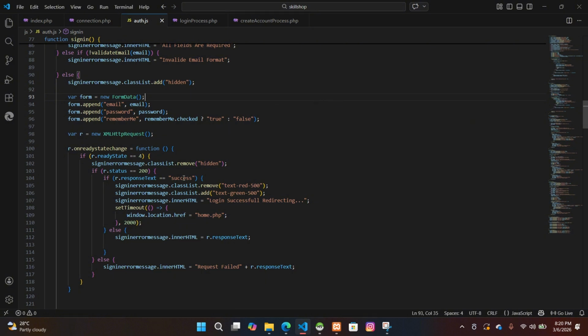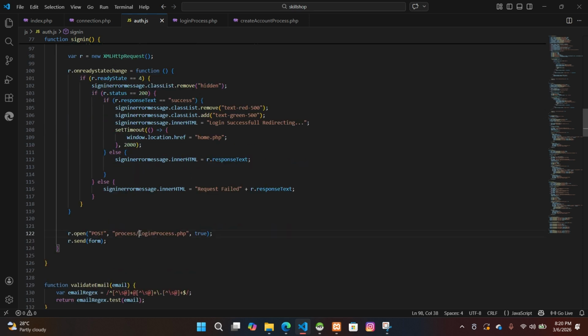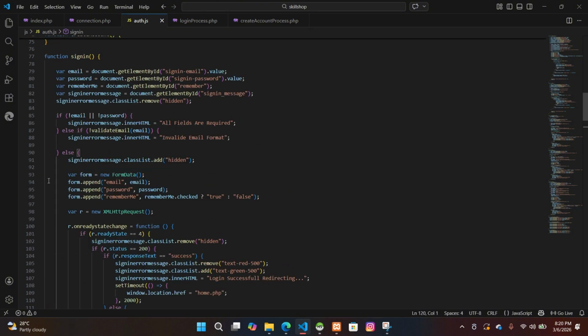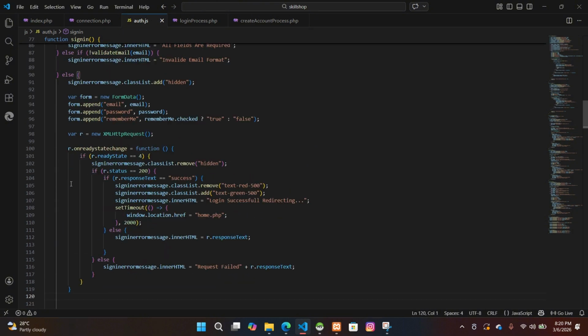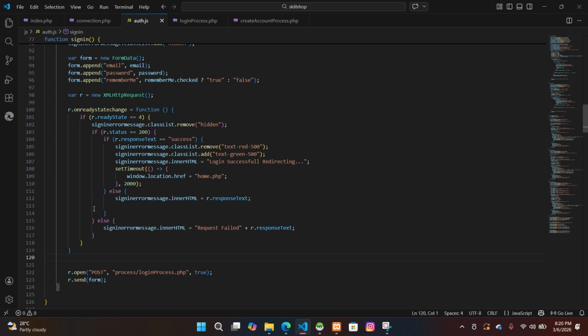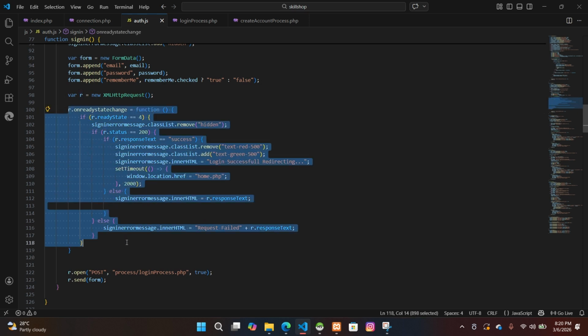Then it sends this data to the server using an AJAX request, the XMLHttpRequest, to the loginprocess.php in the process folder. Why we use AJAX is it allows the page to check the login without reloading the page. That's the thing with the AJAX part.